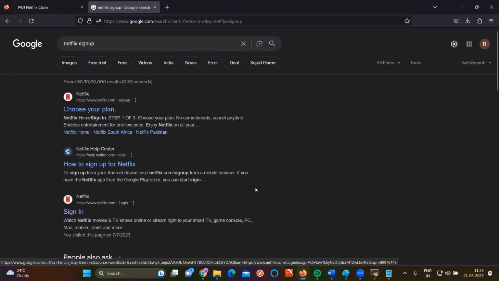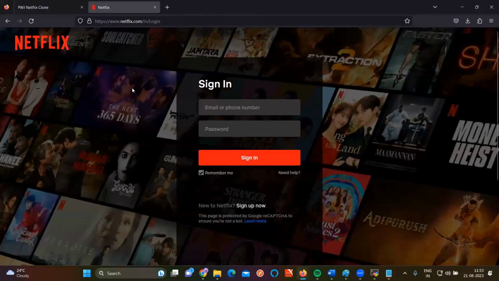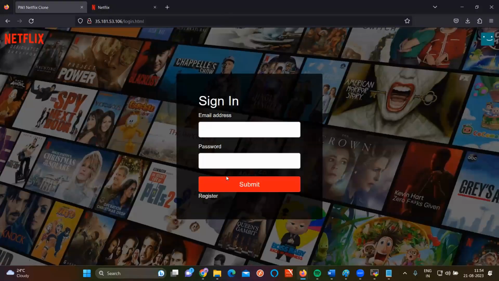Sir, if you see, are these both screens same or different, sir? The screen is a real-time application, right? It is a real Netflix application. But this is the application what I deployed in front of you. Sir, how much time I have taken, sir, for deployment? 1 minute, right? How I have done it on 1 minute? With the help of script.